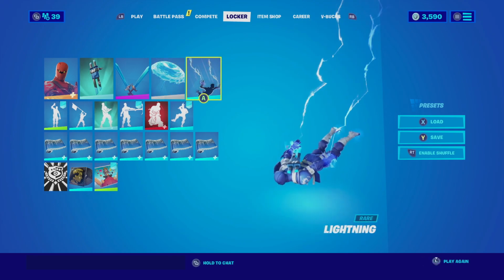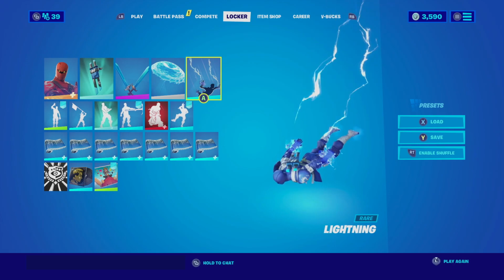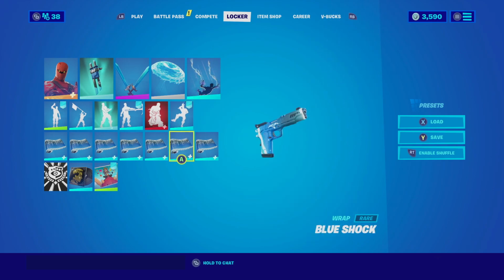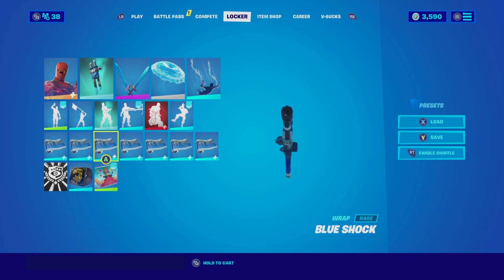For the contrail, he does go with the lightning. I could see why he goes with the lightning. The lightning actually fits him really well, especially because it is blue, similar to the skin. And for his wrap of choice, he does go with the Blue Shock. Now, this is what I actually love about this combination. He uses the lightning that you do have as a contrail, and then he incorporates it into the wrap, and overall it fits perfectly. The Blue Shock fits really well, especially because of the color scheme as well.